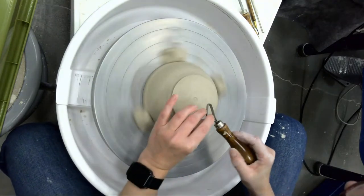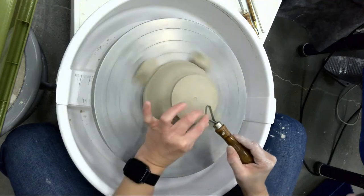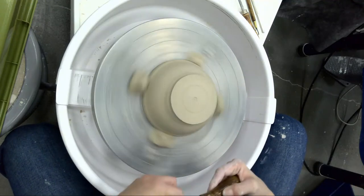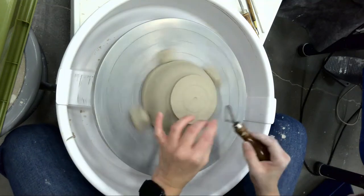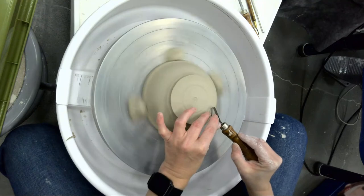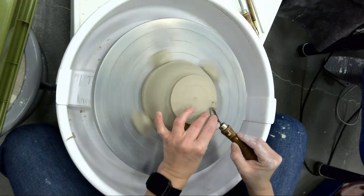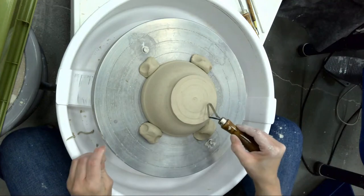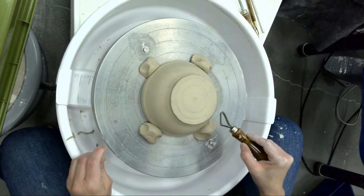And then I'm going to put my foot right here. So I'm going to find the inside of the foot. I like to mark it out first. Some students do it with a needle tool, you can. This is the inside of the foot here. This is going to be the outside of the foot right there. So what I'm going to do is clear off everything from here to the middle and everything from here to the outside.